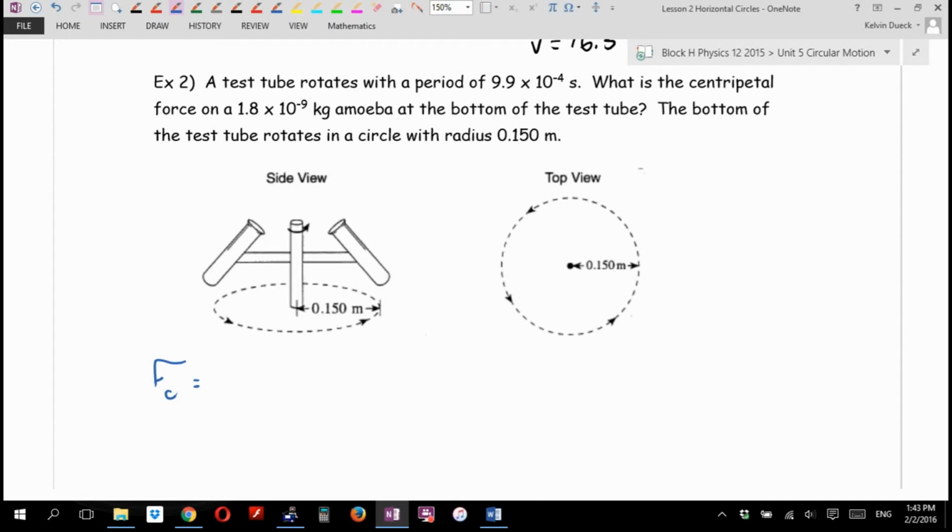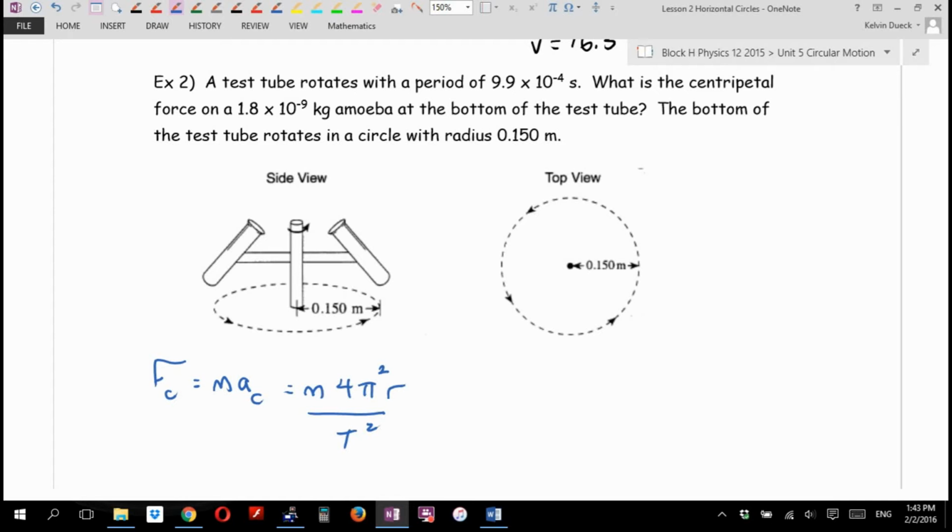Okay. Well, I'm not going to do a free body diagram since it's actually wanting me to calculate the force. I'm just going to say it's Fc is mac. Did they give me v, the speed, in this question? No. Did they give me the period, how long to go around once in seconds in this question? So I'm going to use m 4 pi squared r over T squared, the other version of acceleration from my formula sheet. So how do you know which one to use? Depends on what they gave you or what they're asking.